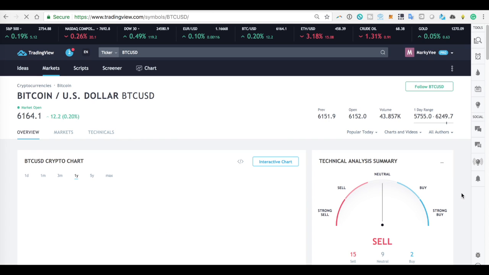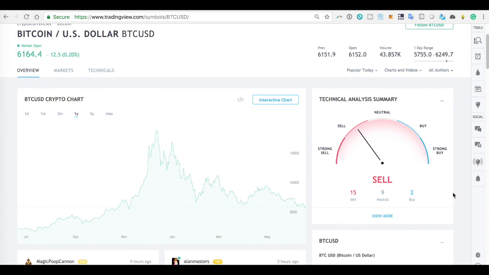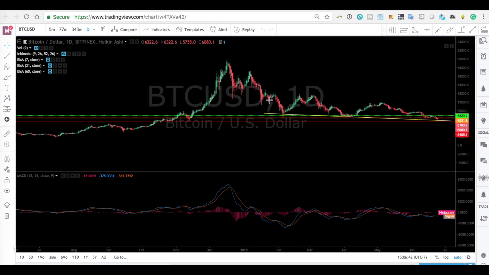And one of the things that we talked about before that's pretty neat on TradingView is this technical analysis summary. It sums up a number of indicators and oscillators together, and then it gives an overall score and puts it on this meter as to where those indicators and oscillators are telling us we should be in that coin. It's just a neat tool. Take it for what it's worth. It's a starting point anyway.